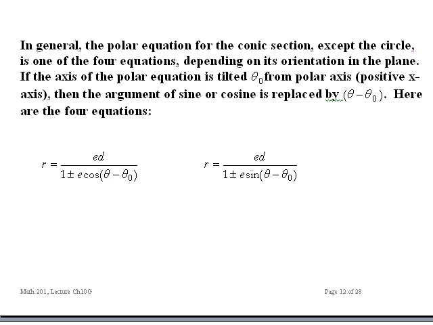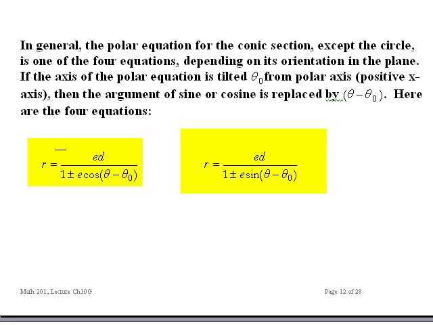And here's a summary. Say theta naught is equal to 0, then this conic section would be oriented with its major axis along the x-axis. Here it would be located with a vertical major axis. Theta naught rotates the conic section from being aligned with the coordinate system to an angle theta naught with respect to the coordinate system.